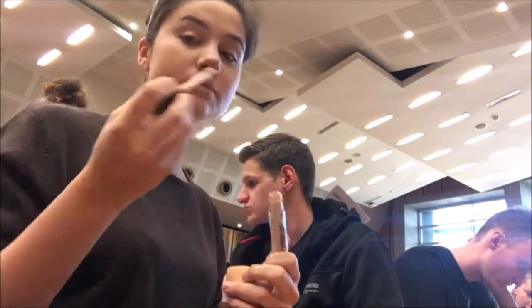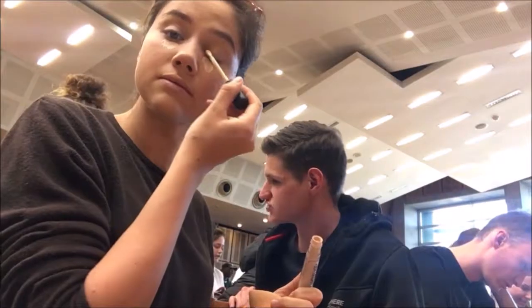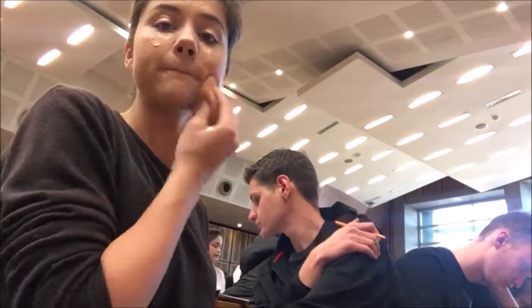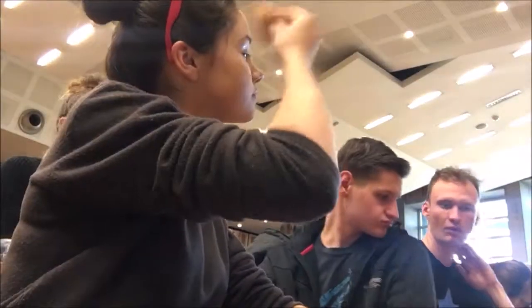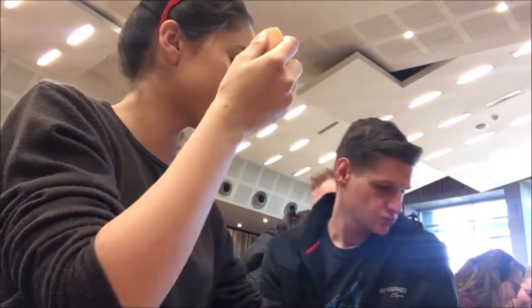For concealer, I'm using this tattoo coverage one by, I think, Essence, or actually I think it's by Catrice. I applied a bit of that and a bit of my LA Girl one because I mix the colors to get the best result. And I am sure I buy concealer colors in such a way so that I can mix them without knowing it, because no matter what concealer I buy, I always end up mixing colors. It's definitely a habit by now.